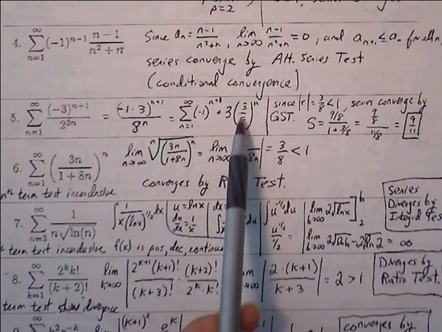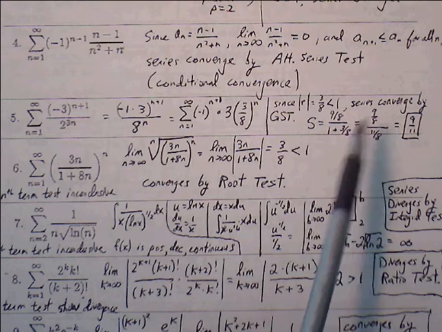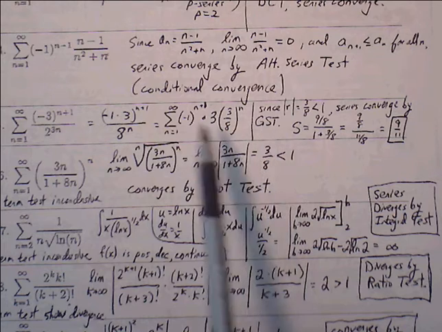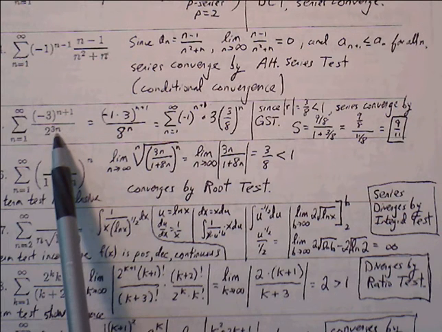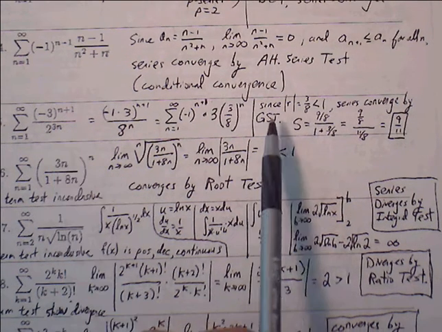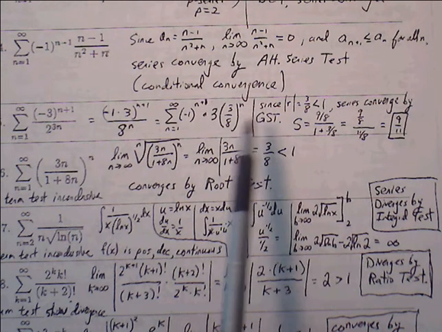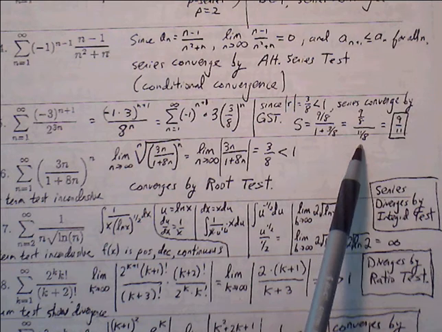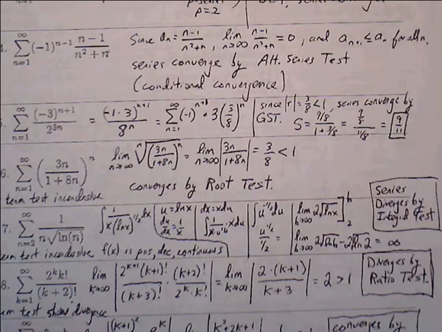If I rewrite it as 3/8 to the nth power, now all of a sudden this begins to look like a geometric series. We know the ratio is less than 1, since the ratio is 3/8, and because the ratio is less than 1, the series will converge. Because this is a geometric series that converges, we can also determine what the infinite sum is. If I plug in 1 into this expression, I get 9/8. So 9/8 is the first term, and then over 1 minus r, where the ratio is 3/8. So 9/8 over 11/8 will be 9 over 11.